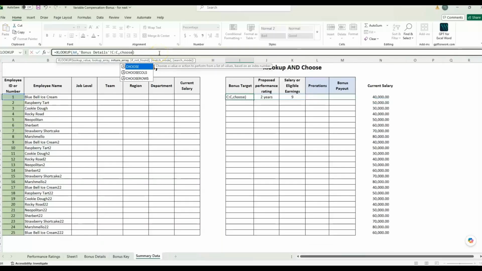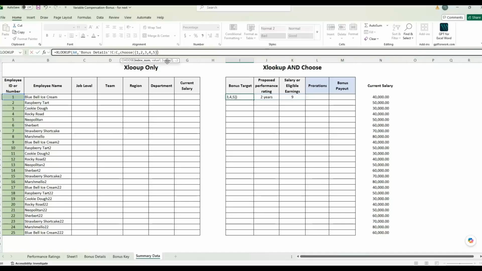So I'm going to type in choose, and then I'm going to do a parenthesis and bracket. I'm using the bracket because we're pulling in more than one column here. So we're going to just list out 1 through 5 with commas separated. This is telling it that we're pulling in 5 different columns. So you'll always want to start with 1 when you're using this choose function. And if you had 10 columns, you type out 10, etc.